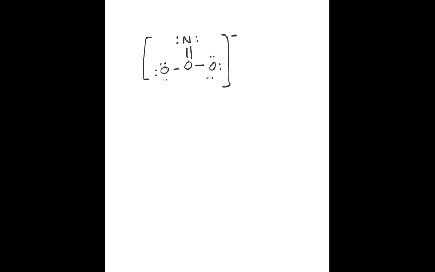Let's take a look at this one. So we've got the left oxygen, the central oxygen, the right oxygen, and then the nitrogen. And then we're going to calculate its formal charge. One more quick point to make. When you do these calculations, if you do them correctly, if you add up all the formal charges, they will equal the charge of the ion. So if you add them all up, you get -1. It works out very well.